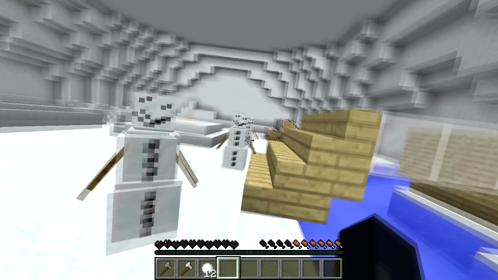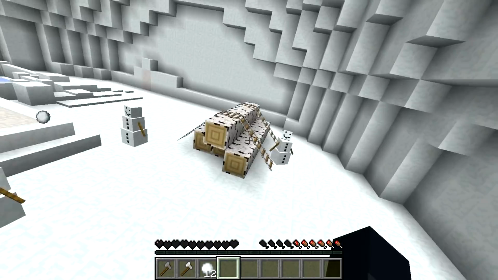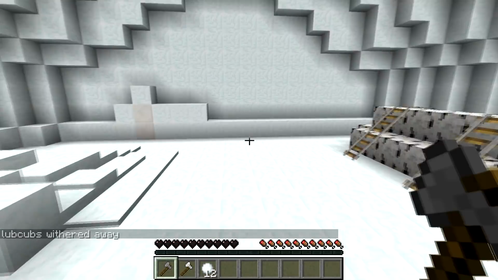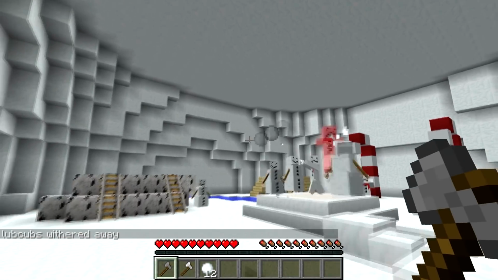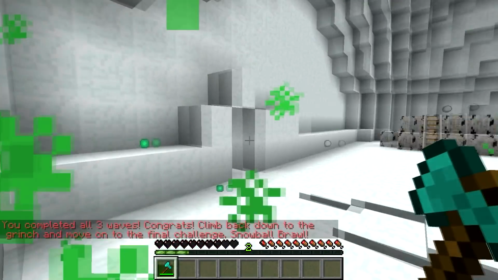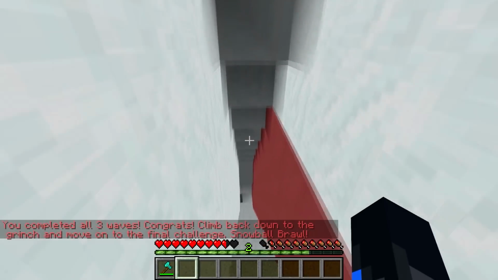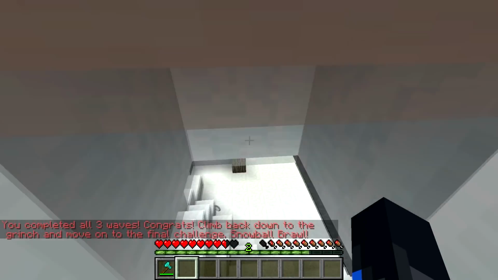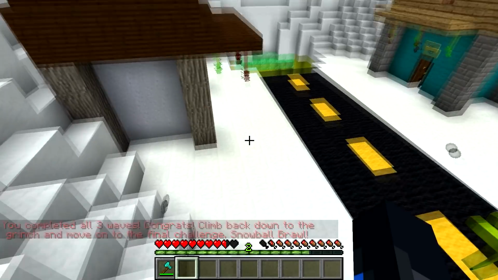And I am going to die here shortly. I will defeat all these snowmen. And you have to do this 3 times as there are 3 waves of snowmen. Once you have completed all 3 waves, you will have completed this mission, and you can drop back down and move on to the final challenge, Snowball Brawl.